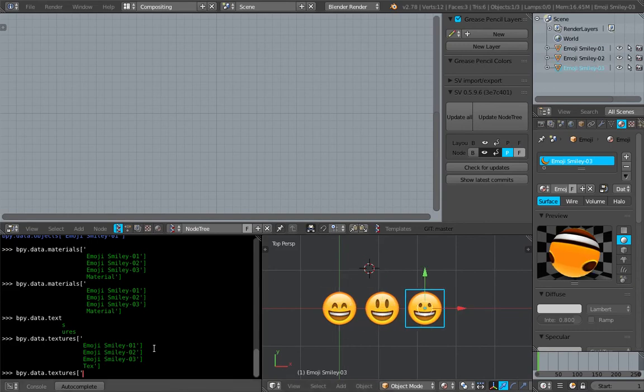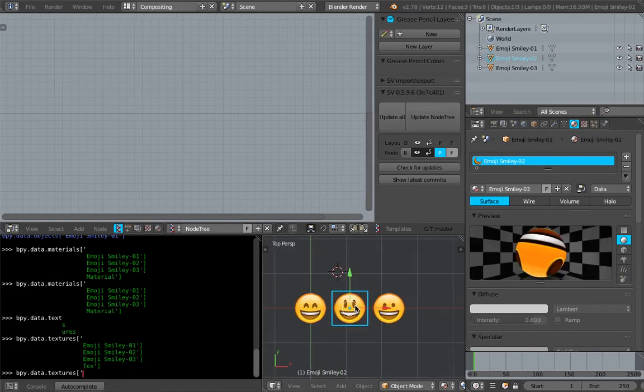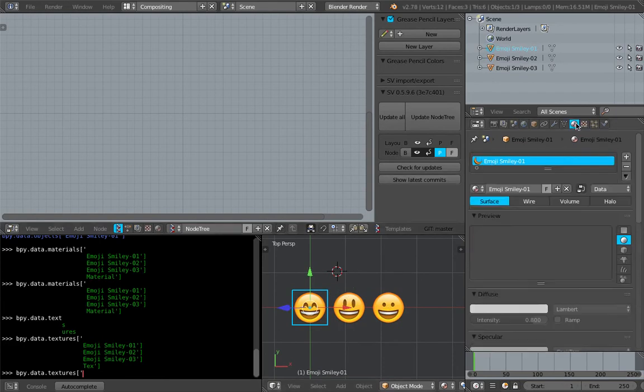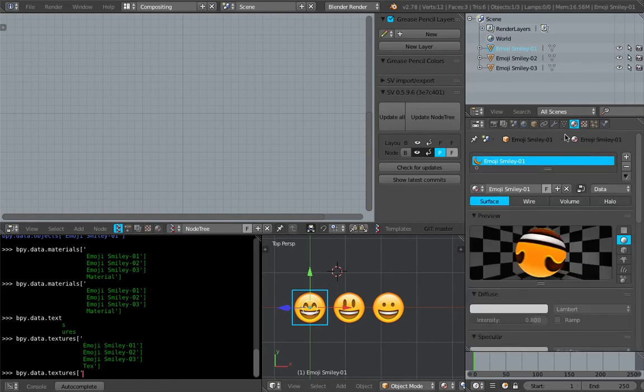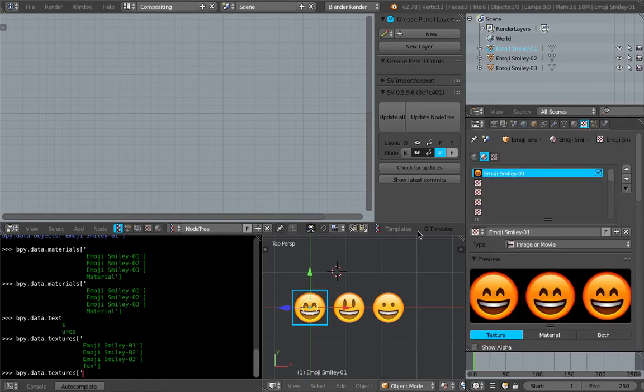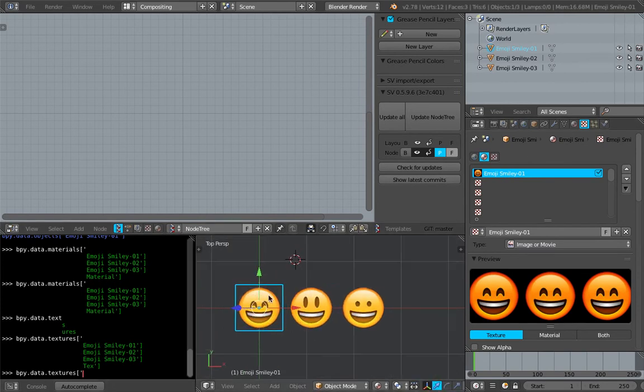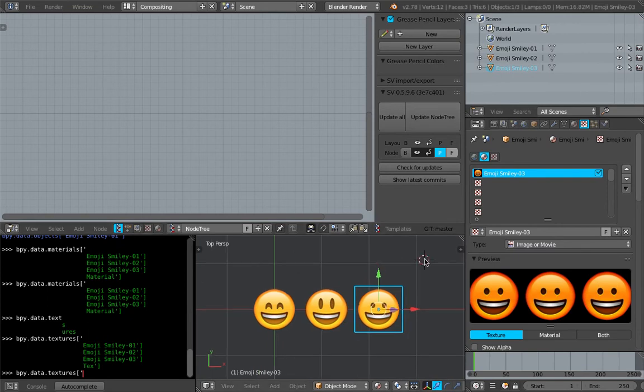Of course with Python scripting we can link this material to another texture, but I'll show you. This is the material and these are the textures, and for each material we have this texture slot. The material is connected to the texture, and all the naming is based on the original image. So that's good.